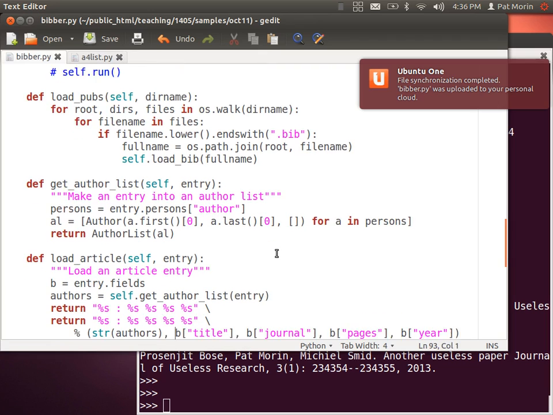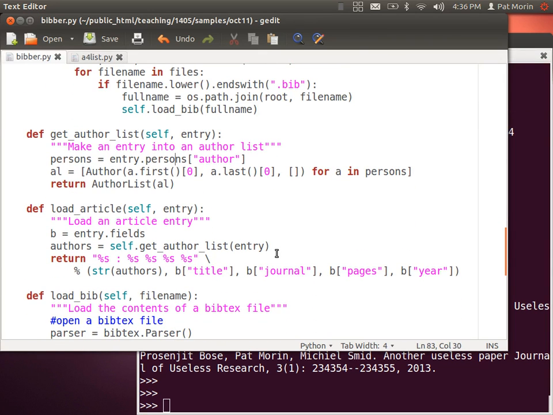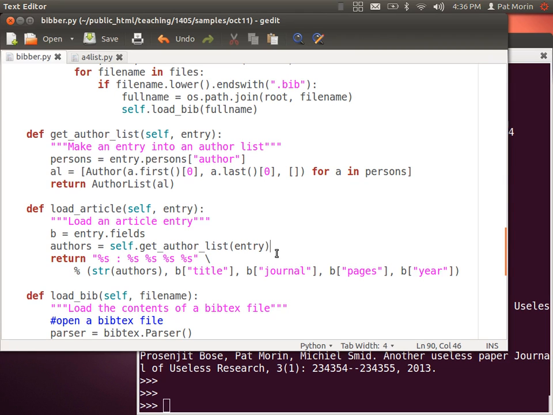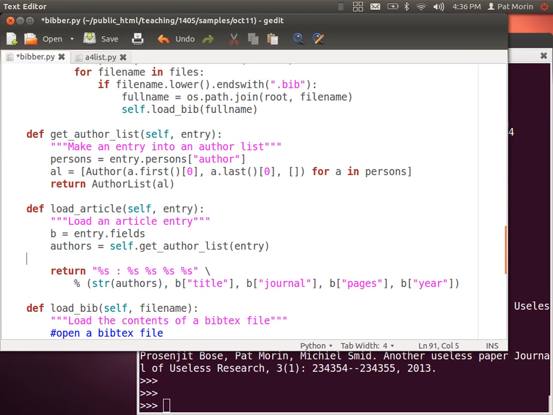Don't you also need a list of works for the author? Yes. So right now we don't have enough information. We won't be able to fill in that list of works until we've loaded every piece of data, but we still want an empty list for now. Okay. So now we have this get author list that's doing the right thing. It's returning an author list. Now load article. So when we say get author list, we're going to get back this author list. Now load article is supposed to return an article, not a string, and so we want to do that.